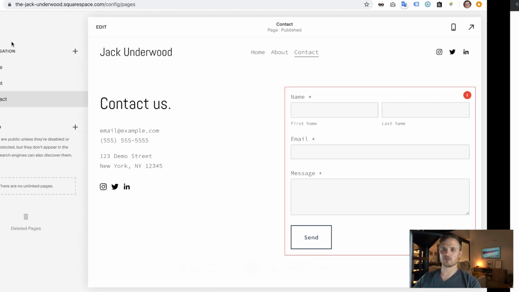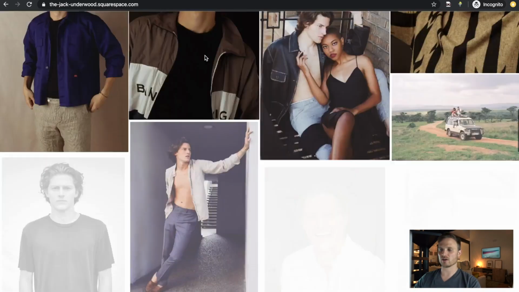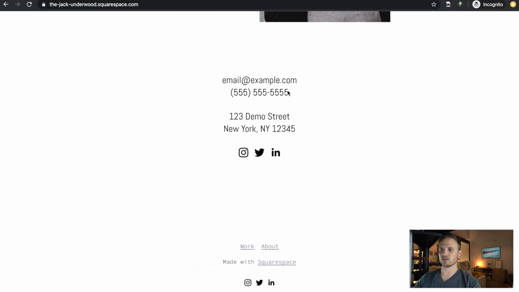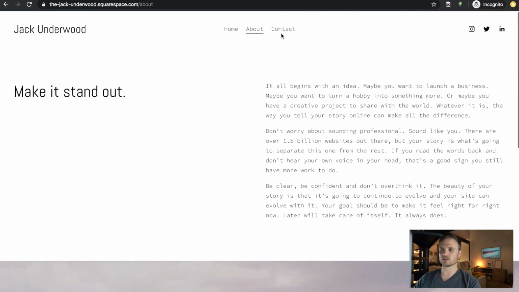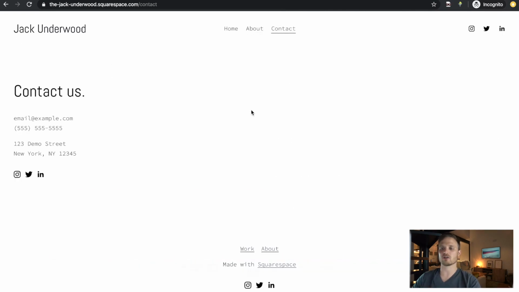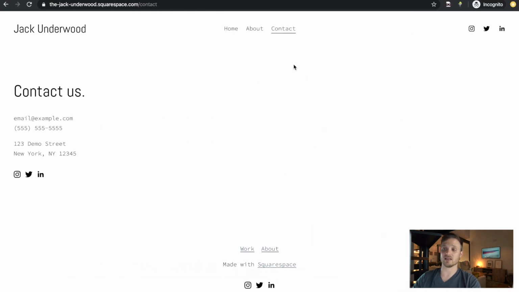We have the general structure of the website. Let's refresh. General structure of the website is in place. We have our images here. They come in. It's filler text, but just text there. About page is coming together with the images we want, and then contact. So we have the general structure of our page. You'll notice the form doesn't appear here because I haven't connected it to anything. And so that's why there's a red box around it over here. And when that's done, nothing will pop up here. So there we go. Next thing I want to do is style it. I don't really like the fonts. Definitely want to change those around. And so that's what we're going to jump into next, styling and coloring.